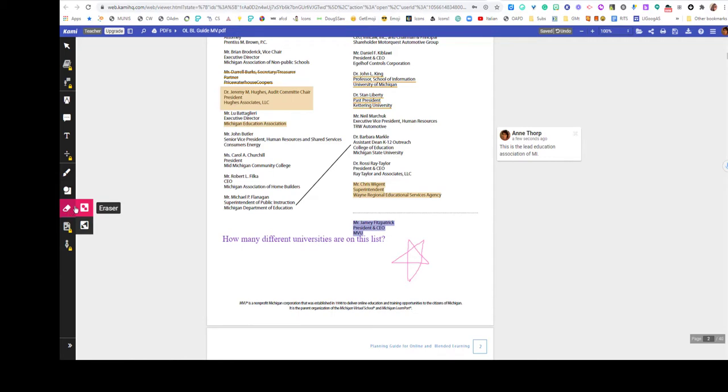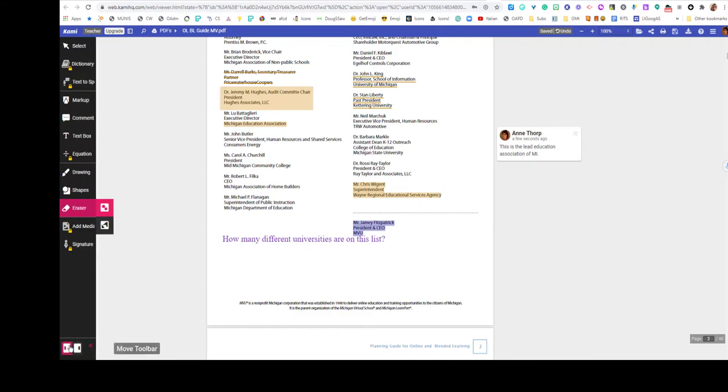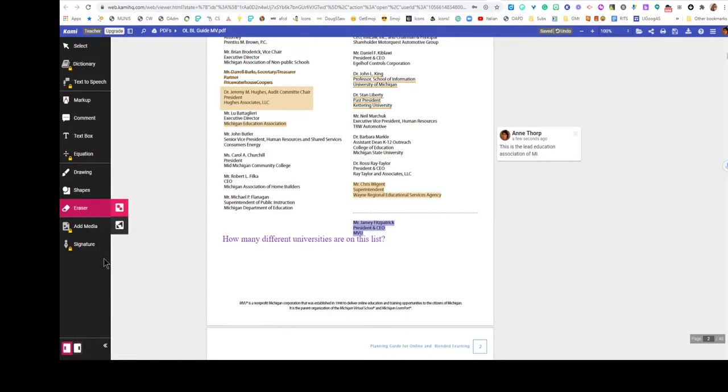And then here's my eraser, where I can erase my drawings and shapes. Click on it, it removes them. And then I can also clear all annotations out of there if I make a mistake or I'm not sure that I'm going in the right direction. This just toggles the descriptions on and off. It gives a little bit more descriptor of those.